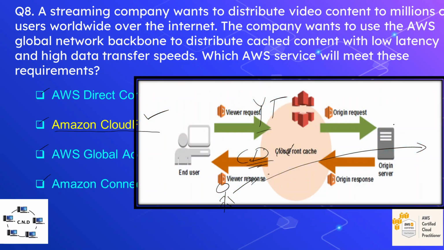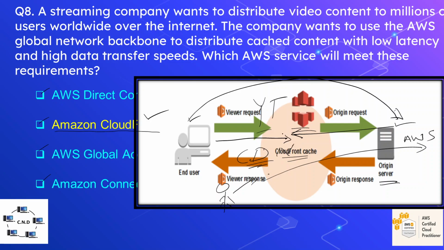Let's suppose this is the origin server inside the AWS cloud, and these are the edge locations where the CloudFront cache servers are deployed. Whenever the user wants to access a specific service, for the first time it may be fetched from the origin server, but then the content is cached inside the edge server. And the next time the user accesses the service, it is served from the cache server instead of going all the way to the origin server. So this increases the speed and performance of the applications.